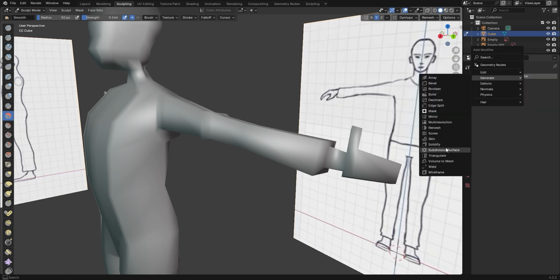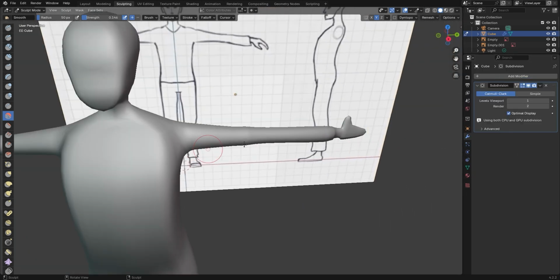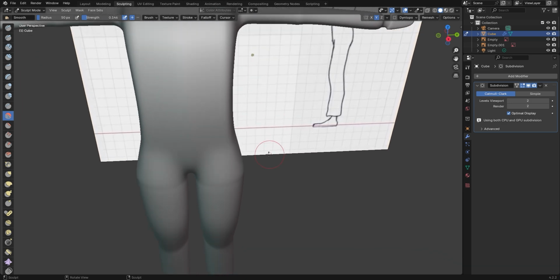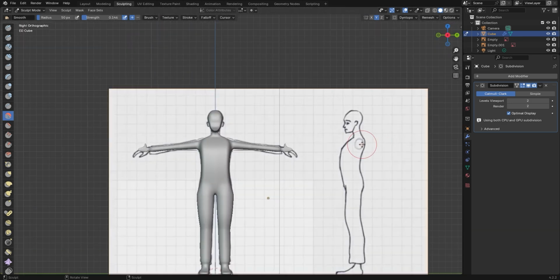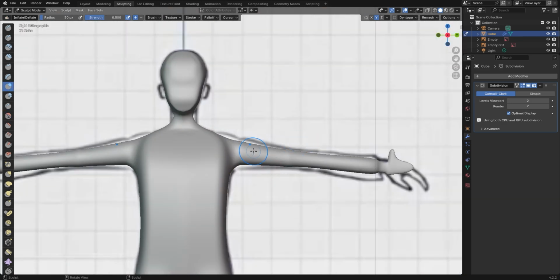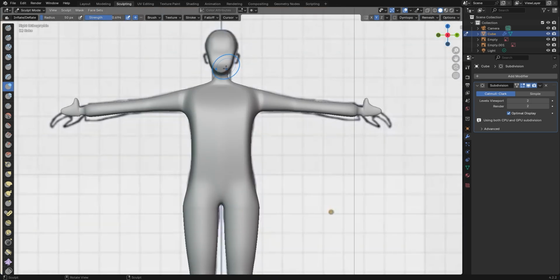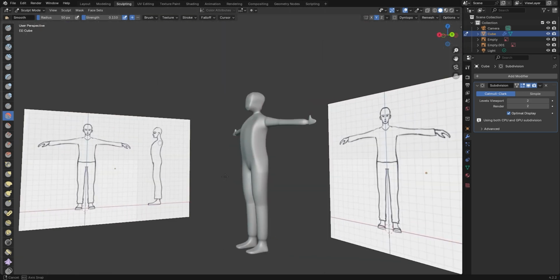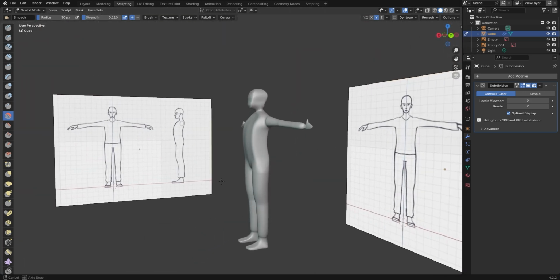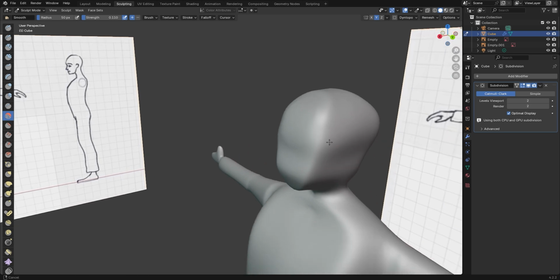Remember, this is without the subdivision surface modifier because I took that off. So I can always go ahead and add that again. Yeah, I think I want to make these arms a little bit bigger. So I'm just using this inflate tool to do that a little bit over here. Maybe make it look like it has a little bit more muscle. Okay, so this is starting to look pretty good. This is kind of, at this point, what I want. I think I want to work on the face a little bit more.